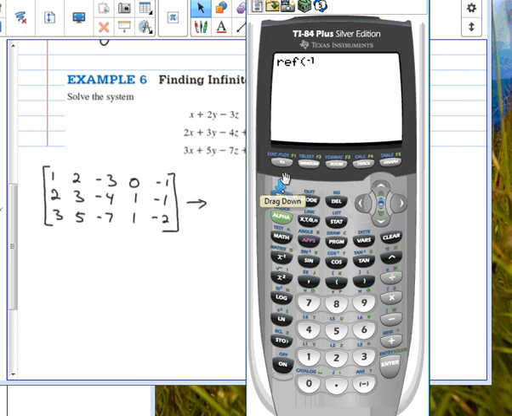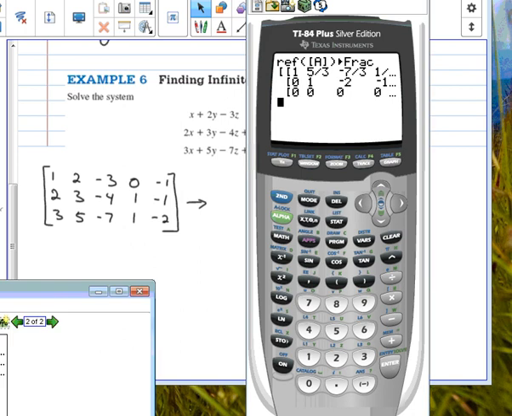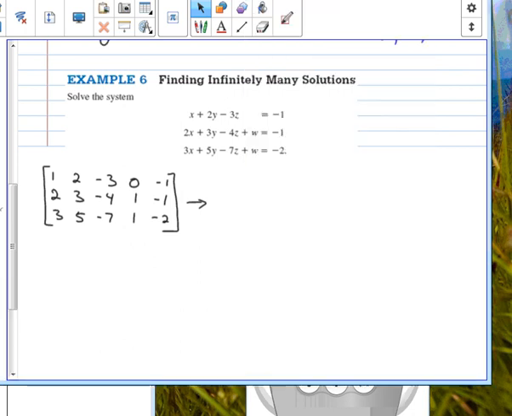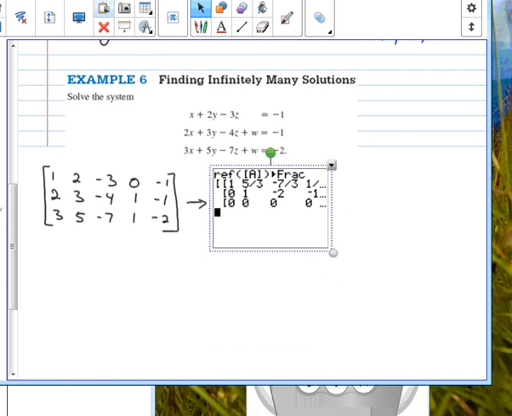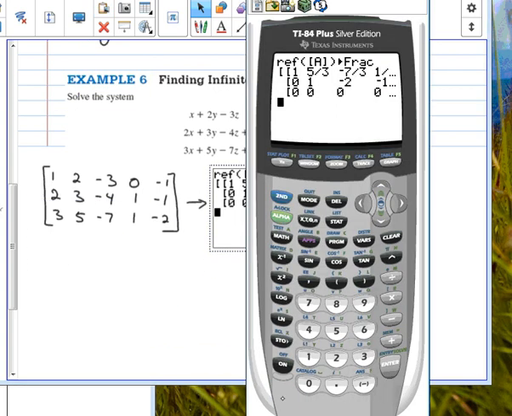of, is it already on second? Second matrix. There we go. Matrix A. Go back to my math and tell it choice number 1 and make it fractions, please. Okay? Well, you're going to have to arrow over. Let me save part of it. There's the first part. Where'd my calculator go?